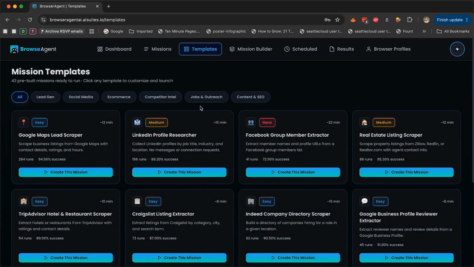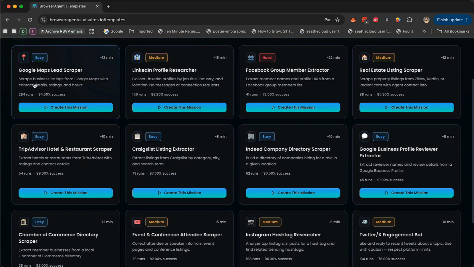So for example, BrowserAgent AI, the AI can go to Google Map lead scraping, scrape businesses listed on Google Maps with contact details listing in hours. It can collect LinkedIn profile by job titles, industry, and location, extract member names and profiles from Facebook group, scrape property from Zillow, refine realtor.com, extract reviewer's name and reviewer's details from a Google business profile.